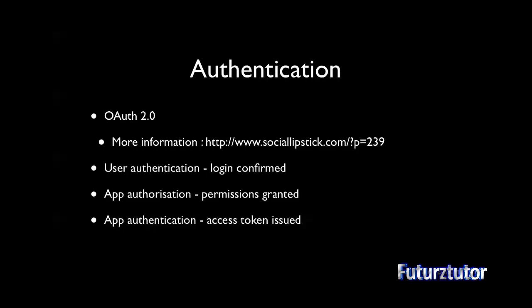The user is authenticated, which means their login is confirmed, they are logged into Facebook. The application is authorized, i.e. permissions are granted to access the data required by the application. And finally, the application is authenticated, which means an access token has been issued and returned to the application.